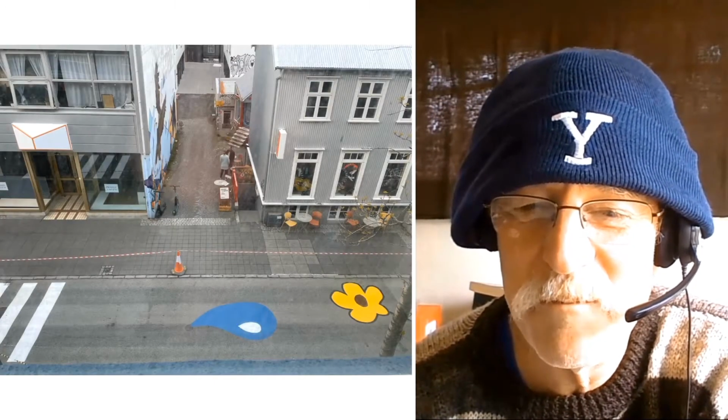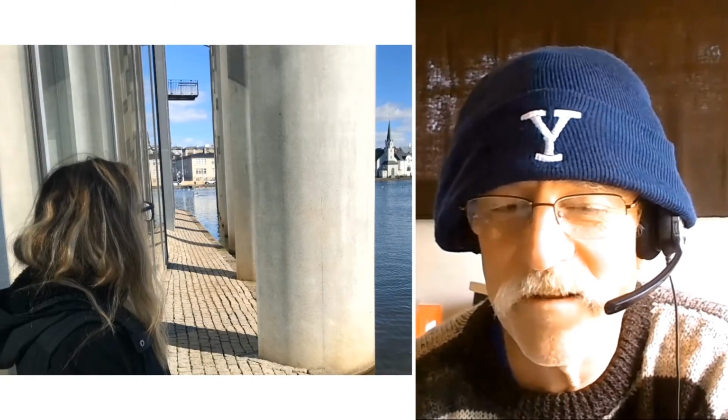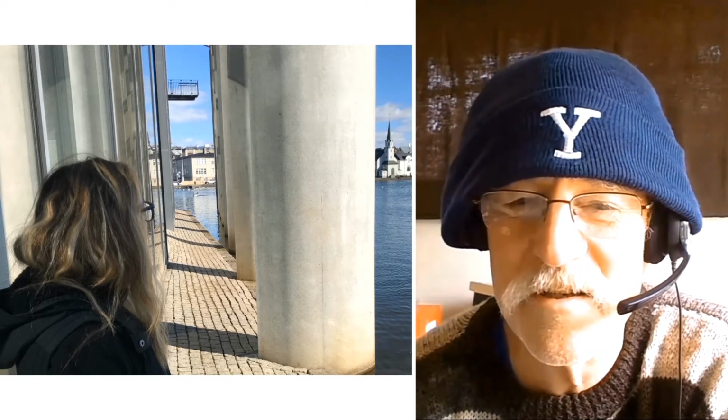Very, very pretty place. This is looking from our hotel room. This is a duck pond that we spent a fair amount of time at. We're very interested in birding, and so we were looking at the ducks down there. You'll see that later. They were painting the streets, getting ready for the tourists while we were there.